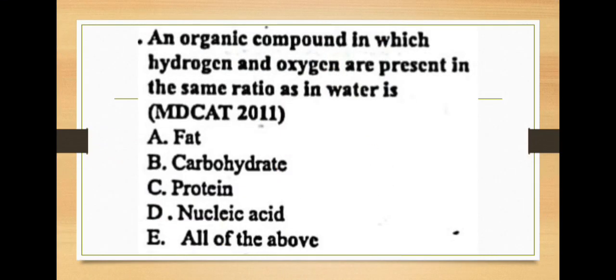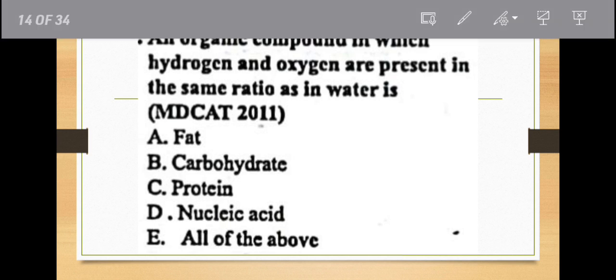An organic compound in which hydrogen and oxygen are present in the same ratio as in water, MDCAT 2011, A fat, B carbohydrate, C protein, D nucleic acid, E all of the above. Hydrogen and oxygen are present in the same ratio as in water in the compound called carbohydrate.